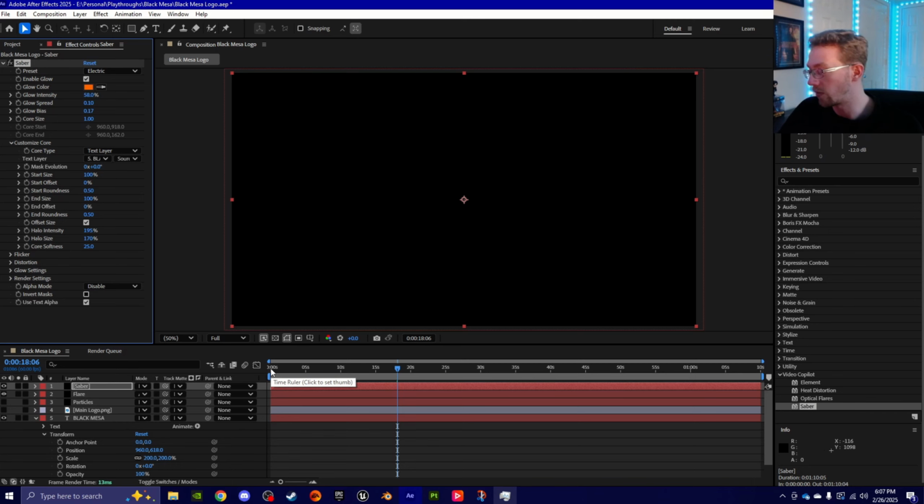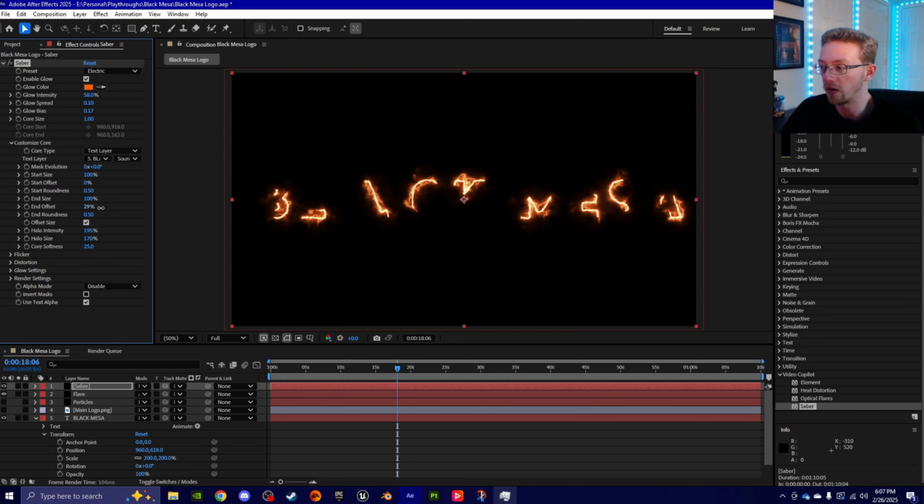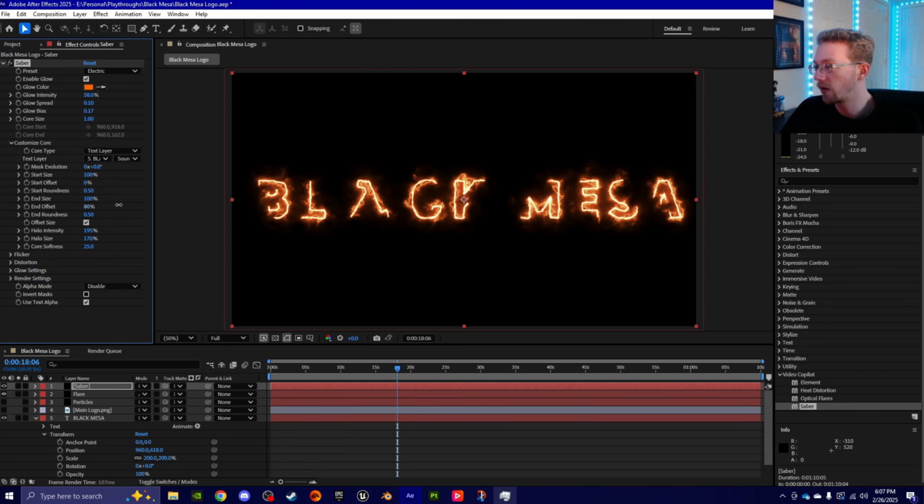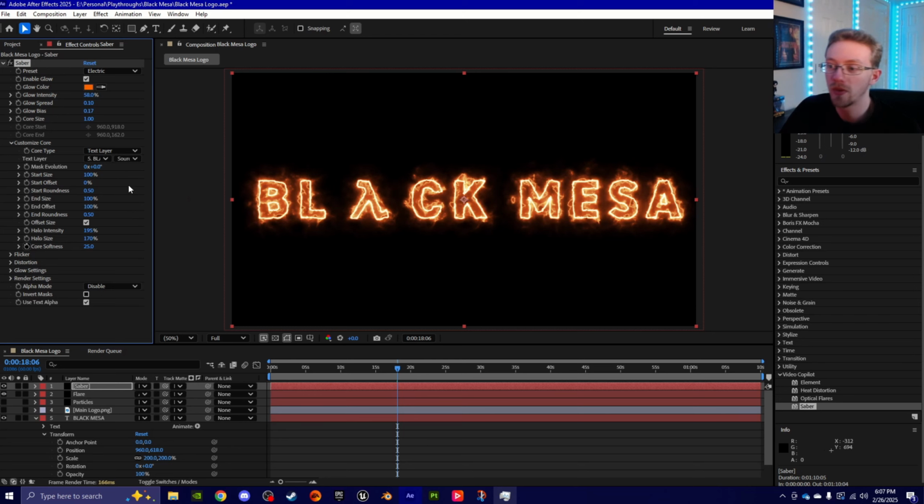So we would keyframe at the beginning, then add another keyframe somewhere later down the timeline, and then we would just increase this, and we would watch it form like that. So there's that. We can change the thickness of a bunch of things, like the core itself, or the glow, like I mentioned up here.